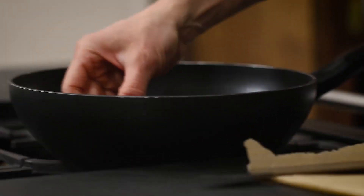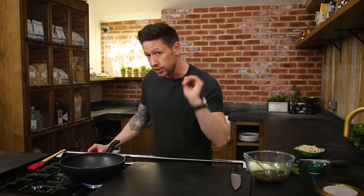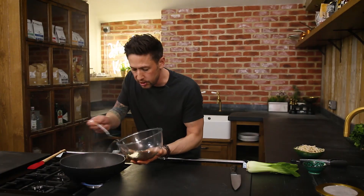Some good quality salmon — skin side down, just going to lay them down in a non-stick pan. You're looking at about five minutes for every inch thick piece of fish, about two and a half minutes either side. Then just take it off the heat and let it, with residual heat, just carry on through. We'll take half of our mixture and just drench that over the top until we get some bubbles and that sugar starts to caramelise down.